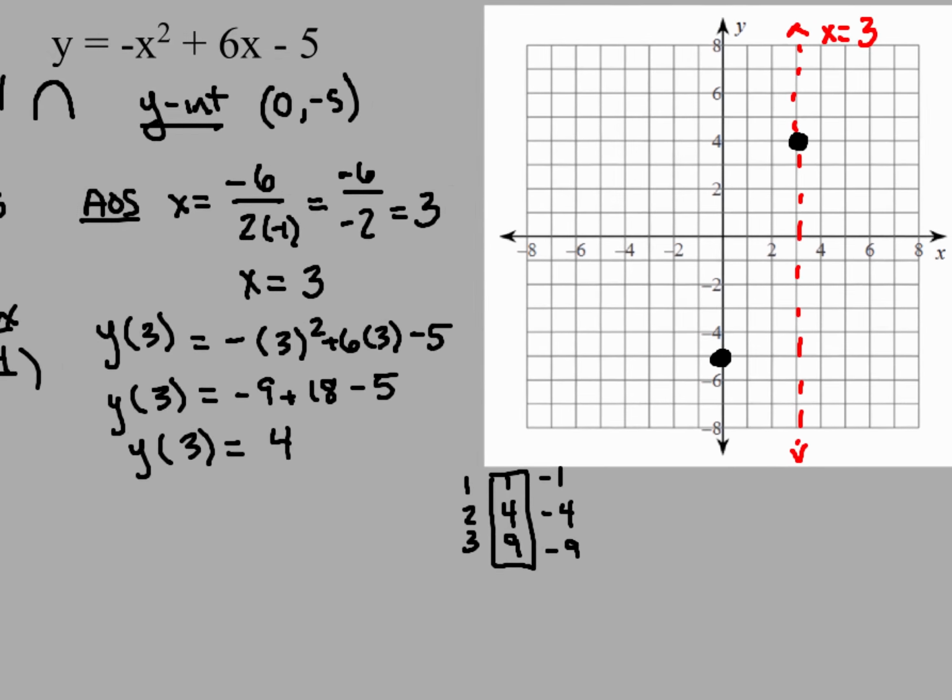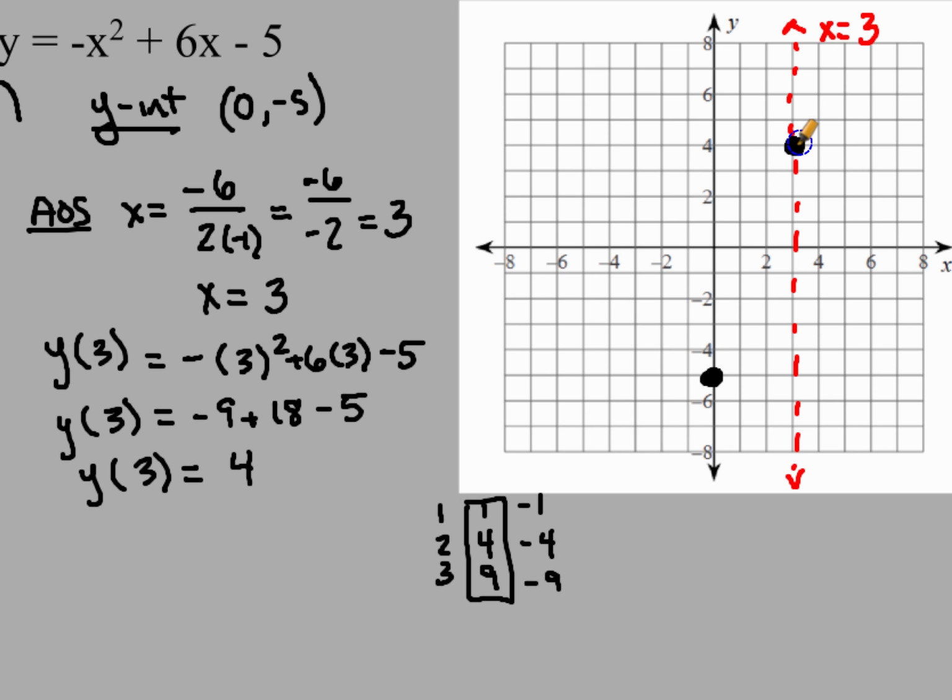So what that means is from my vertex, I'm always going to go left and right first. I'm going to go to the left one spot, then drop down 1. Boom, and put a dot. Now because my parabola is symmetrical about the AOS, or the axis of symmetry, I'll do the same thing on the right. Over 1, down 1. Boom. Now go back to the vertex, and move 2 to the right, and then down 1, 2, 3, 4. Boom. And likewise, I move 2 to the left and down 1, 2, 3, 4. Boom, and put another dot there.